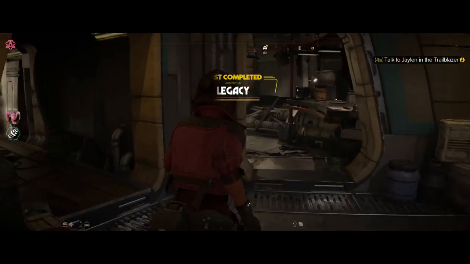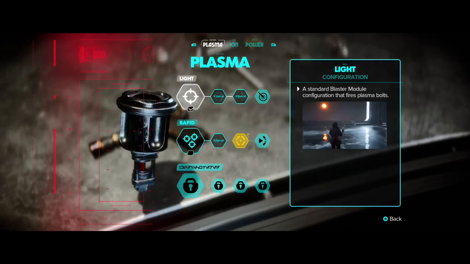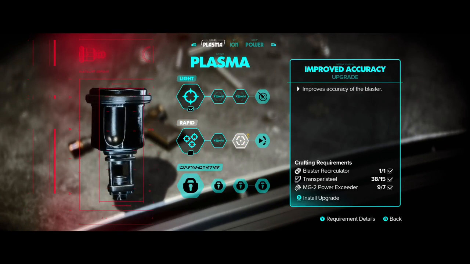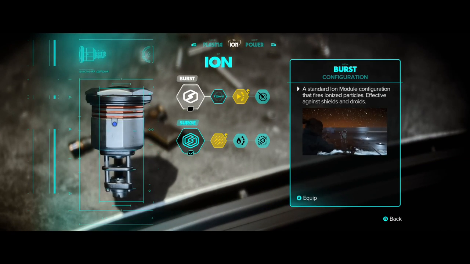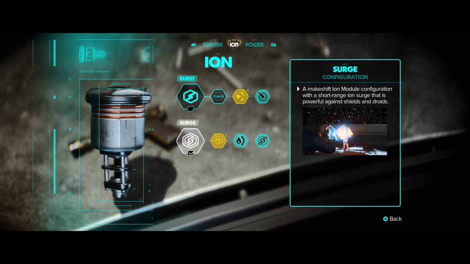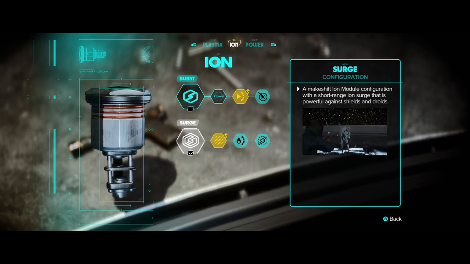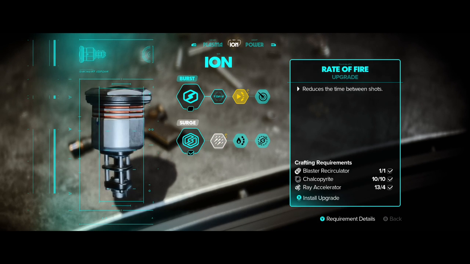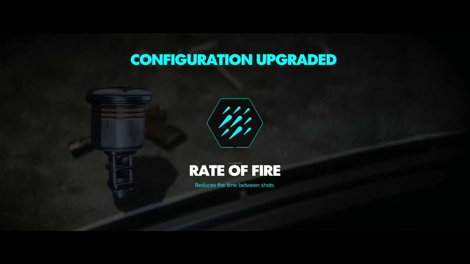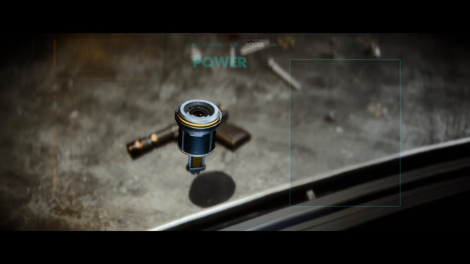Gotta talk to Jalen. Let me real quick upgrade my blaster. Ooh, plasma. I wanna upgrade plasma. Dang it, why is it rapid shot? I'm not upgrading that crap. So this is short range. Okay, I still like surge more, so I'm gonna upgrade this one. Rate of fire. If I can get to that last upgrade at the end there, increase range, surge is better than burst, I think. And we can do a power upgrade.